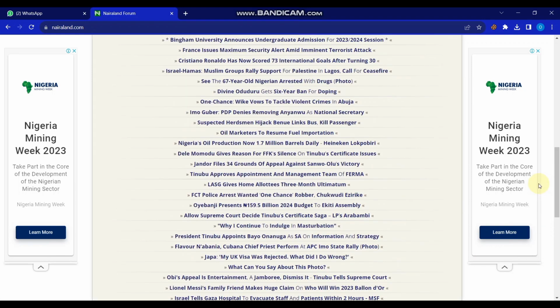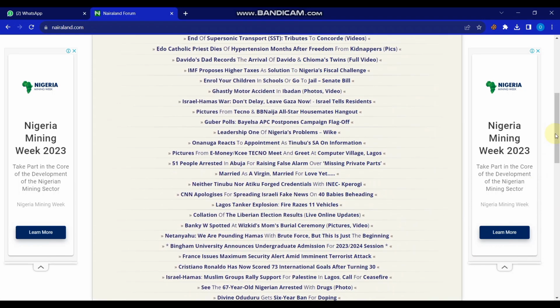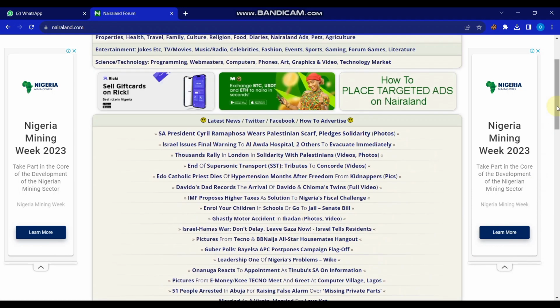So this strategy will need us to visit these posts, and then engage with people and tell them that we sell data and we want them to patronize us. Not like we're going to force them to buy it, but we're going to tell them that if they're interested in buying data from us, they can buy at a cheap rate and stay online for cheap, that kind of stuff.